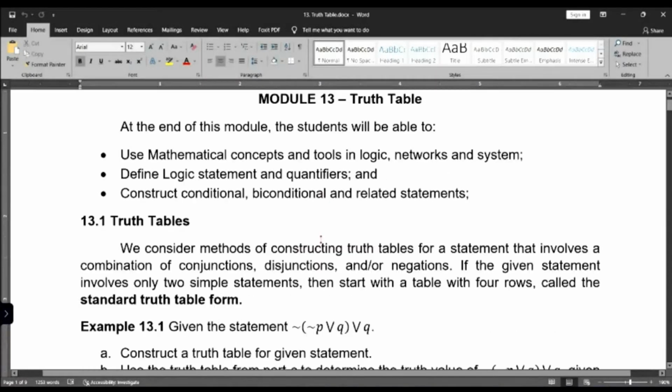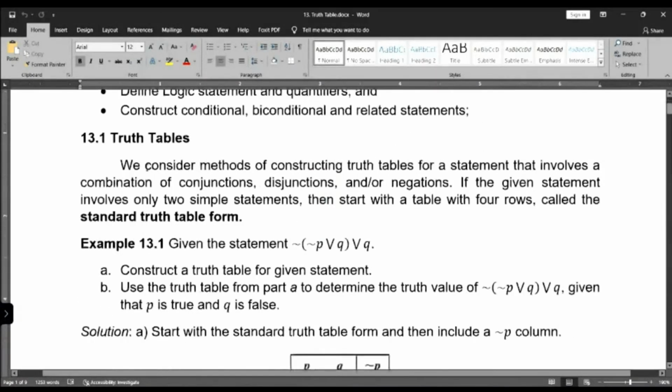So we have the truth table. We consider methods of constructing truth tables for a statement that involves a combination of conjunctions, disjunctions, and negations.